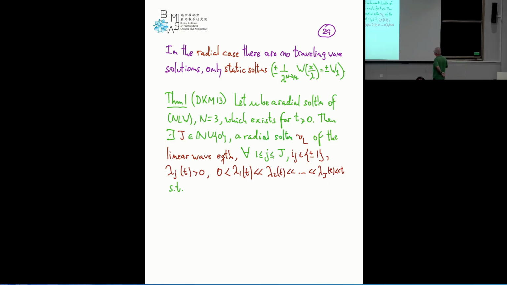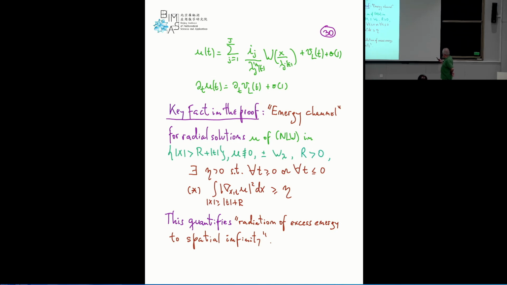So the theorem on soliton resolution was in 3D, and it says that there is a radial solution of the linear wave equation. That would be the radiation term. There are scaling factors that are well ordered, and the two less-than signs mean that the ratio goes to 0 as time goes to infinity. They're all much, much smaller than the speed of light, which is 1, and so they're much, much smaller than t, such that u is written as the sum of these rescaled static solutions with a plus or a minus, plus the linear term, the radiation term, plus an error that goes to 0 as time goes to infinity.